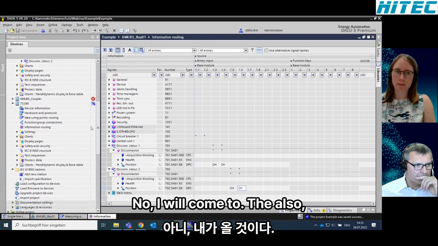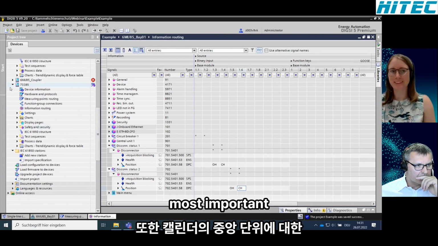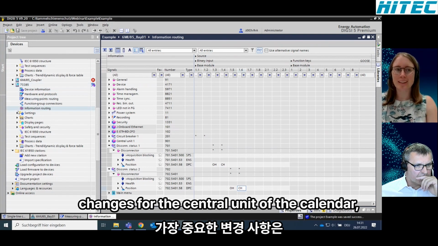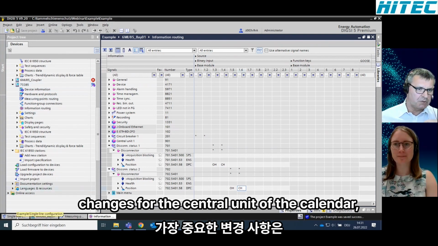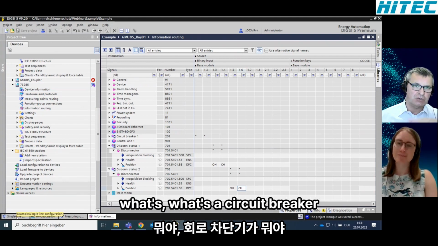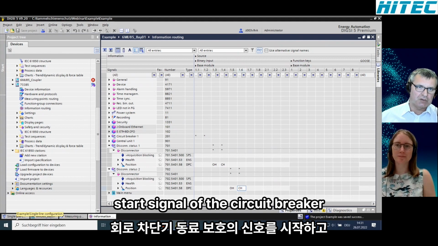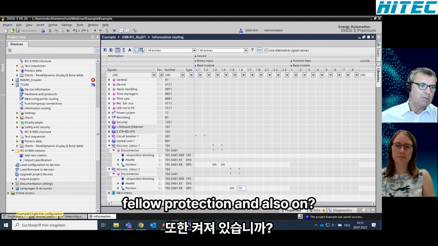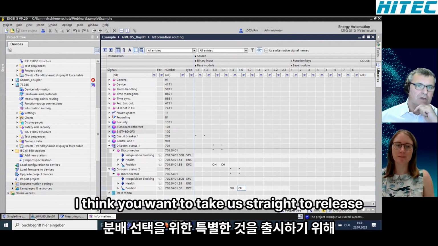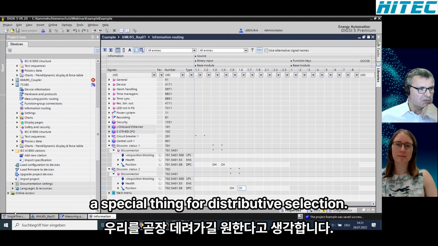Now I will come to the also most important changes for the central unit. Of course, you should not forget also to adapt the settings of the current thresholds for the circuit breaker failure protection, to route the start signal of the circuit breaker failure protection and so on. But I think it's fine for today. I think we want to demonstrate really the special things for distributed busbar protection.